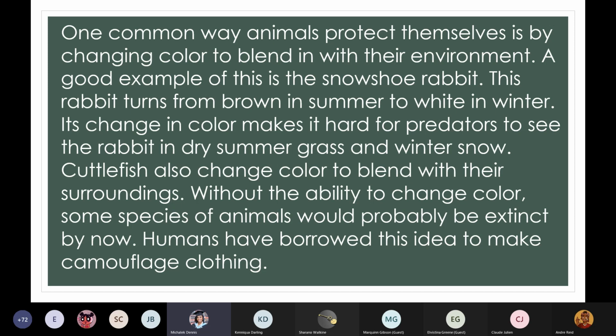So in essence, humans have used different mechanisms and different strategies from animals in order to enhance what we do. Right, Mr. Joaquin? I think that's how science works. They use nature, they use certain things from animals based on their natural habitat, and they try to adapt it to humans. Okay, so you guys are correct. I'm so proud of you guys. You guys are doing so well today. Now, let's go on to our second supporting paragraph.